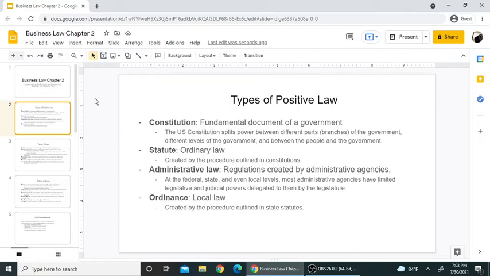The U.S. Constitution, which is the Constitution for the federal government, splits power between various parts of the government, which are the three branches of government: executive, legislative, and judicial, and the separation of powers. It describes how different powers are located in different parts of the government. For example, the executive has the power to put the laws into effect and enforce the laws. Legislative has the power to make the laws. The judicial branch has the ability to interpret the laws.